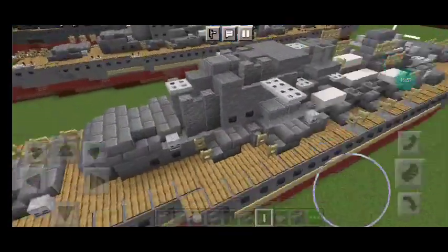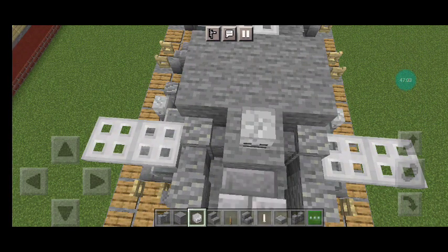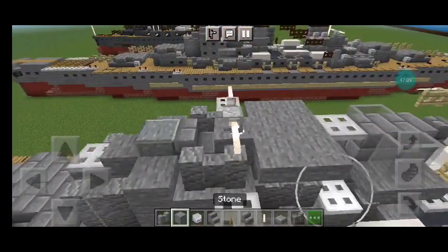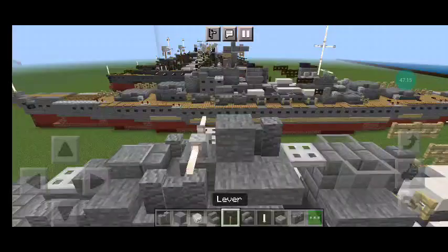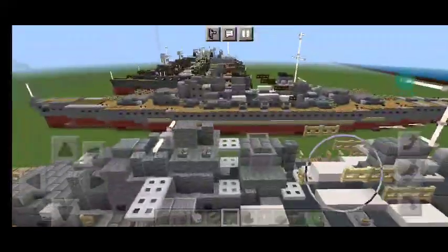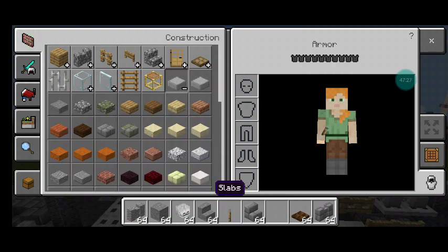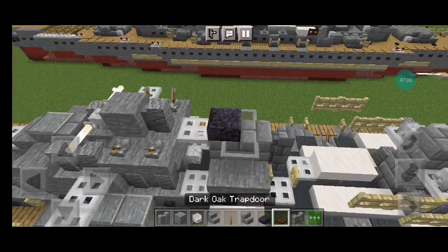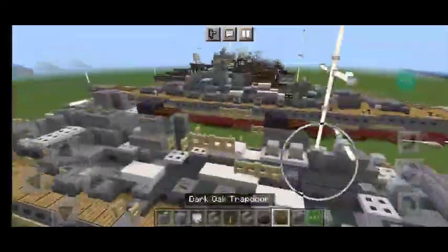Then you want to take a stone skeleton skull on top of the stone block here. And you want end rod to either side, as a radar. And then stone block in front of it, and an andesite wall back of it. Two levers facing back on either side, and then a stone slab. So one forward, and then a dark oak trap door behind it. You want to repeat that for the second funnel, just like that.